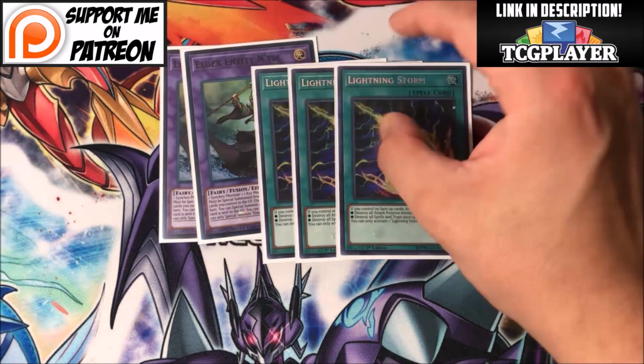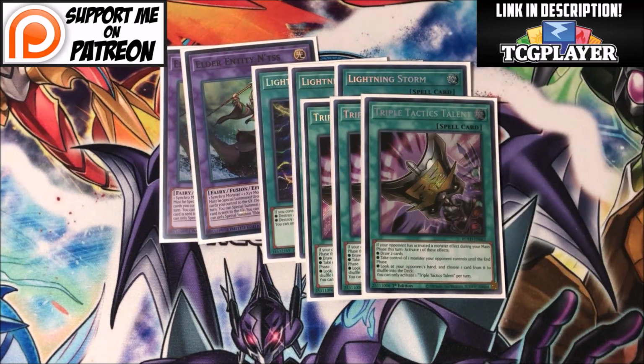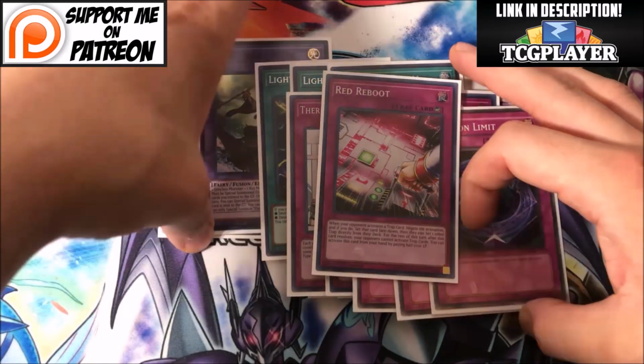This is just stuff we're siding. We're siding Entis. You guys already know that's for Dogmatica. We got our back row removal. We've got Talents, which will need a lot of explanation. This is a very interesting card in this deck. And then your floodgates for going first. There can only be one, Summon Limit, and Red Reboot, because we can literally OTK the opponent.